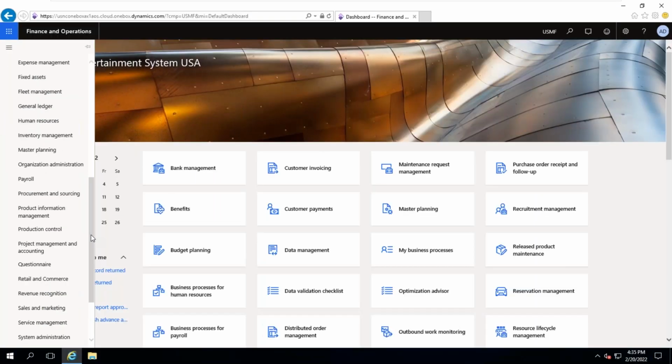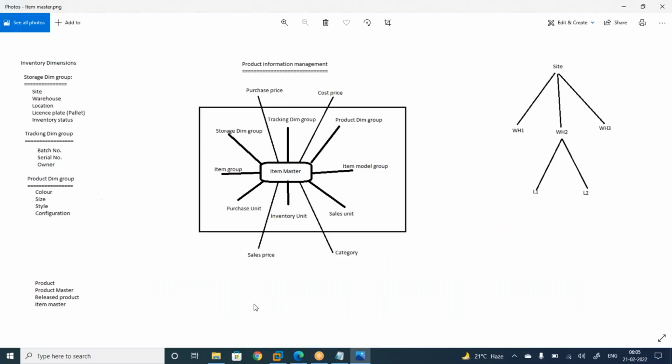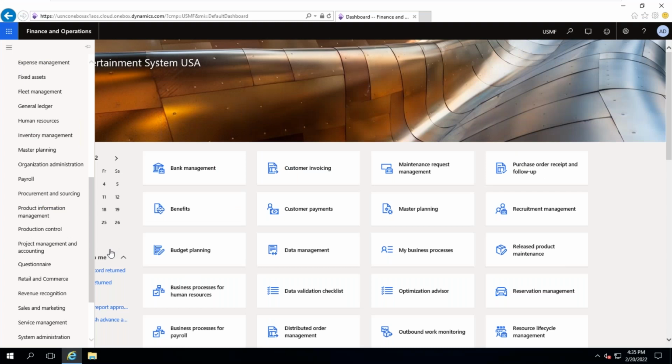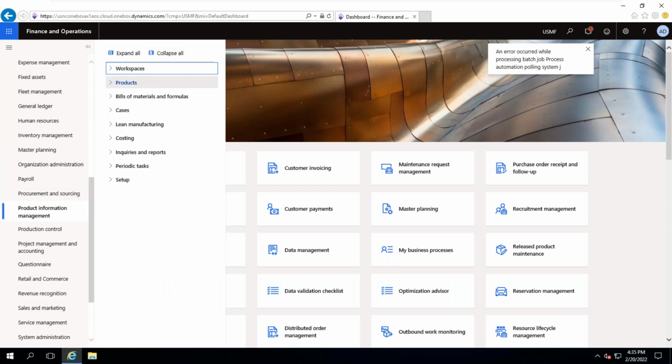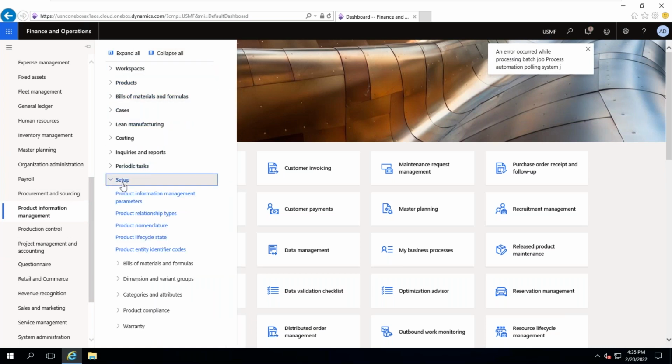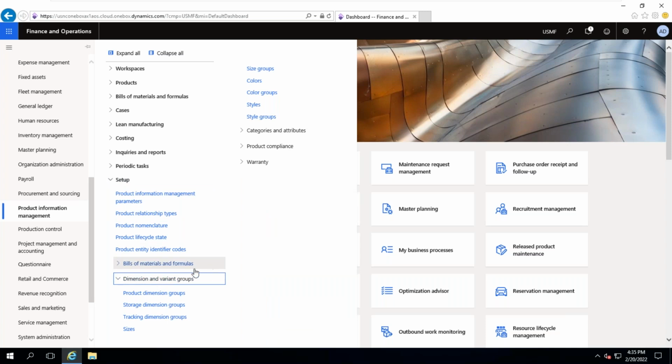So tracking dimension group is available in product information management, setup, dimensions and variant groups. Here you will find tracking dimension group.